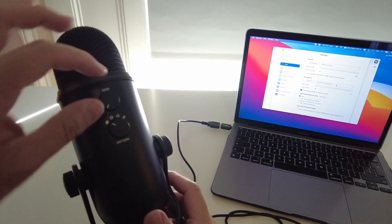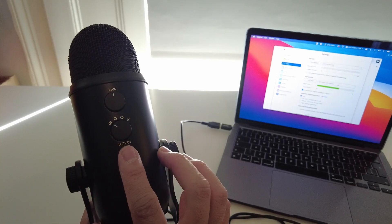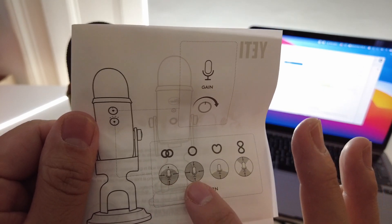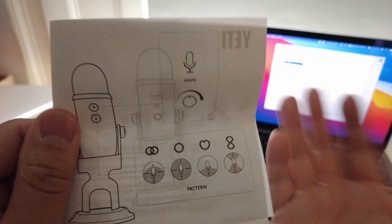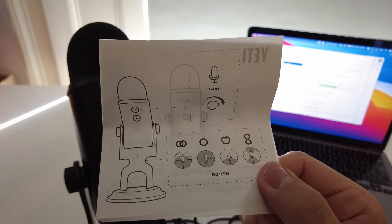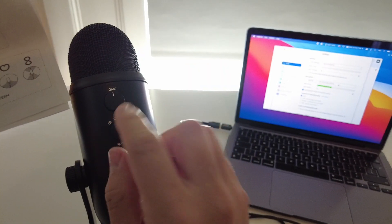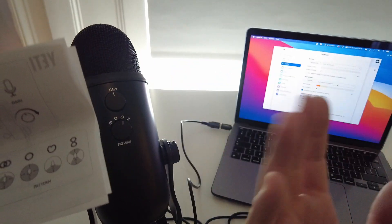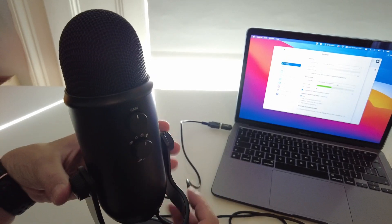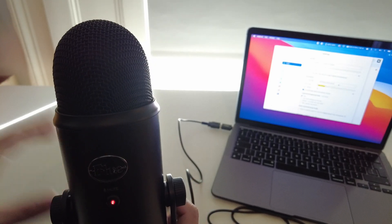Just to be aware of some very basic settings: we have the gain levels here. You often want to turn this up to about the middle, and that's kind of the correct gain level. We also have what are called the cardioid patterns. These patterns are best explained by the manual. Basically we have an all-around frontal pattern, then an omnidirectional pattern, and then the most popular one — which only picks up the front pattern so it won't pick up noises from the back — and then an interview mode for when you're sitting in front of the camera and someone's sitting behind. For most content creators and video calls I would recommend using the cardioid pattern, which determines what kinds of sounds are picked up. You'll have less sound from the back and more from the front, so the positioning of the microphone is important too.